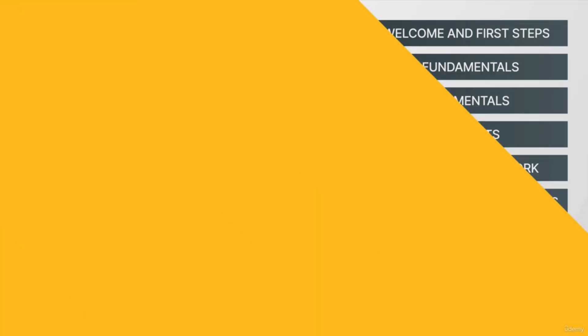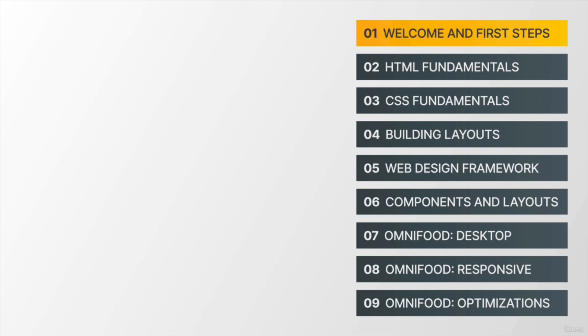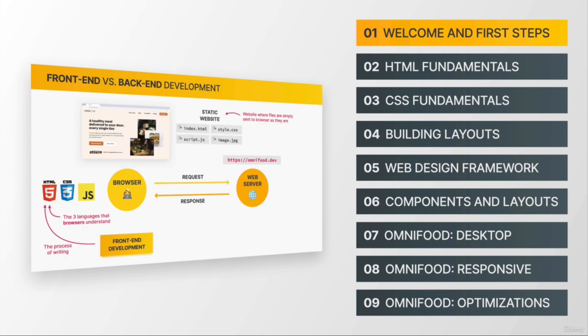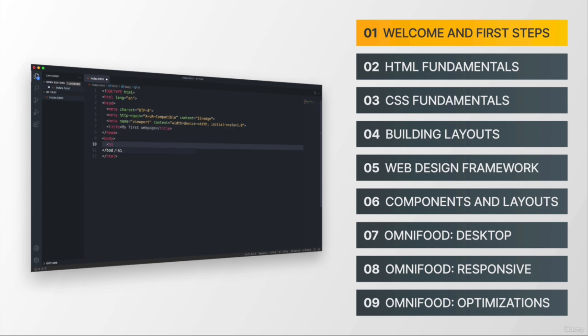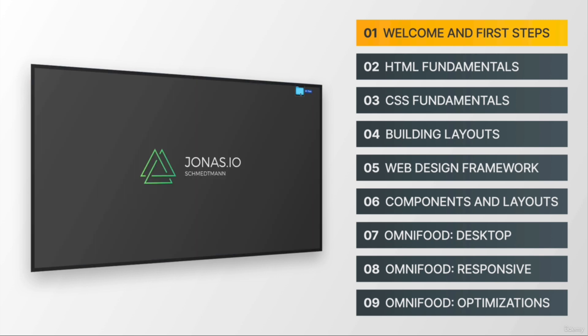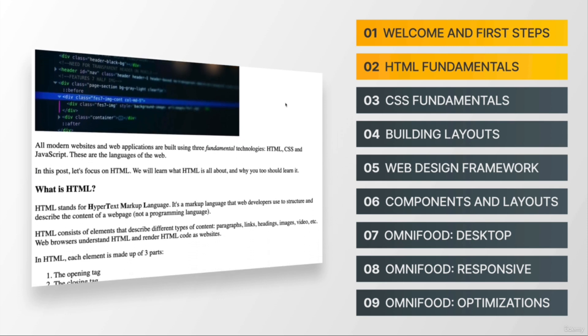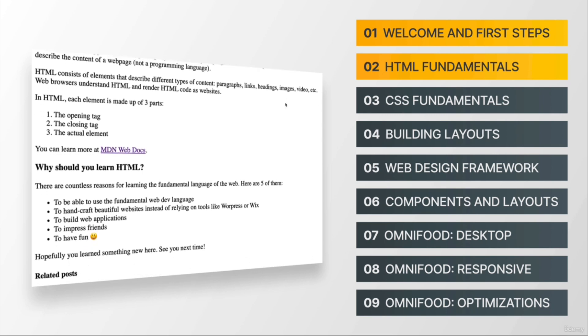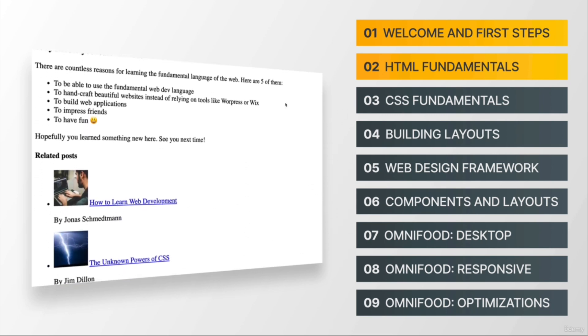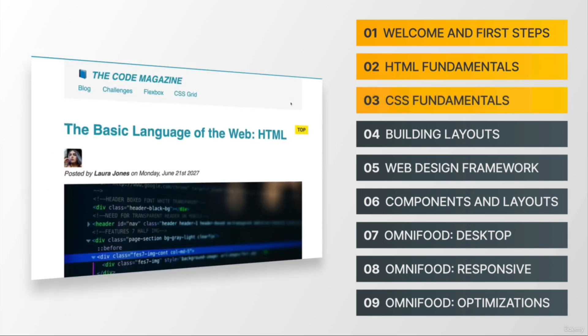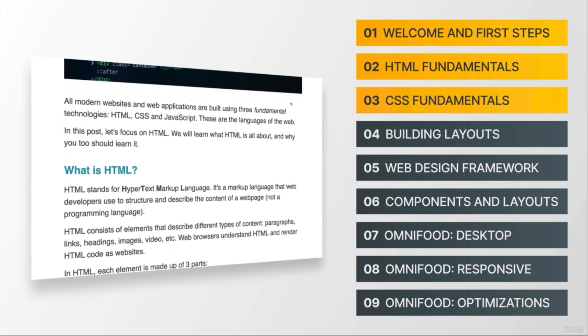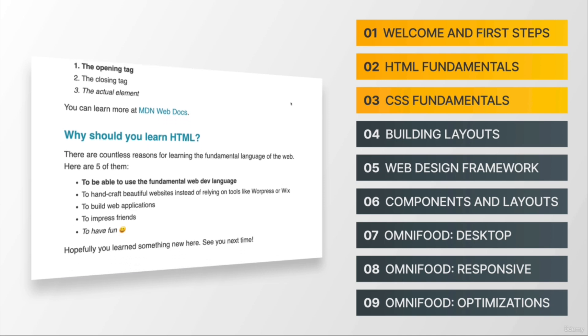This course is divided into nine sections with a total of 35 hours of video content. It starts right here in section one, where you will get a high level overview of web development in general, and also build your very first simple web page. Then in section two, we move to the very basics of HTML by building a small project. After that, in section three, you'll learn the foundations of CSS — things like styling text, the CSS box model, and sizing and positioning elements.